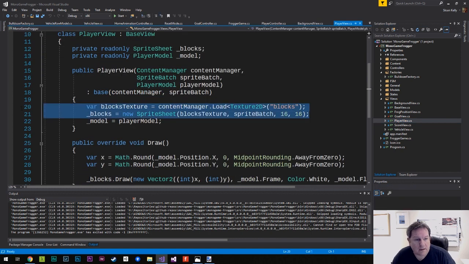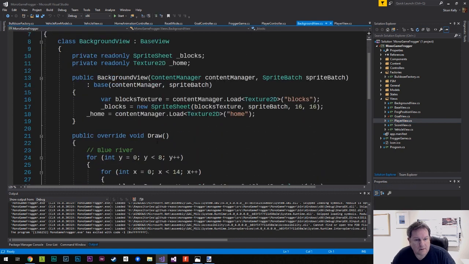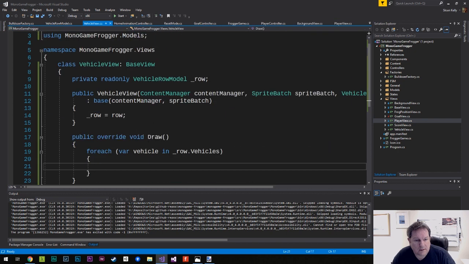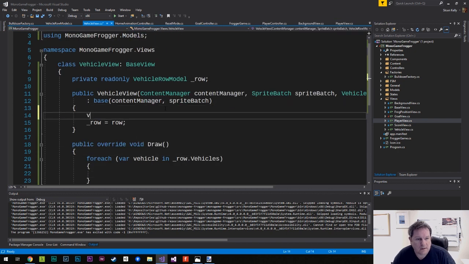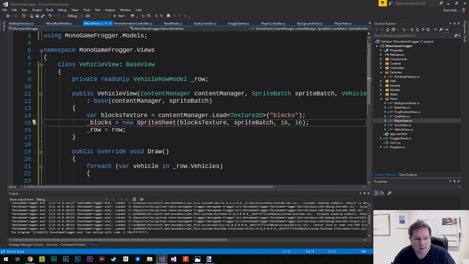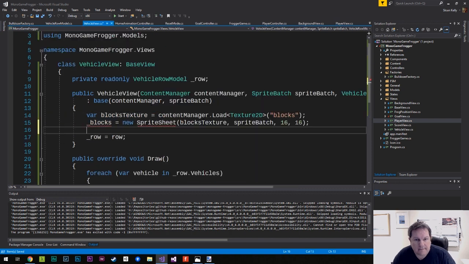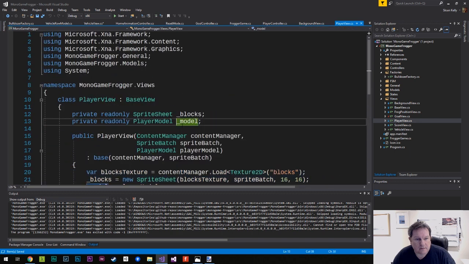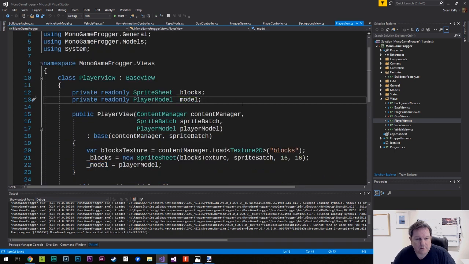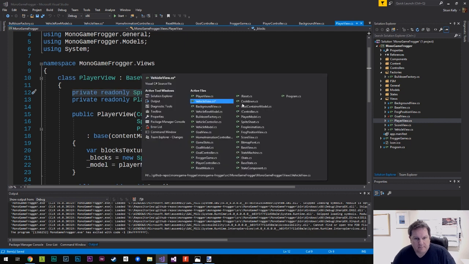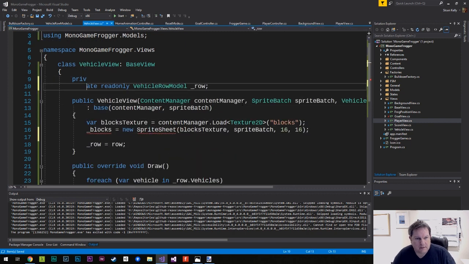Let's go grab that, and inside here we do that. Grab that, and we do the same thing in here.